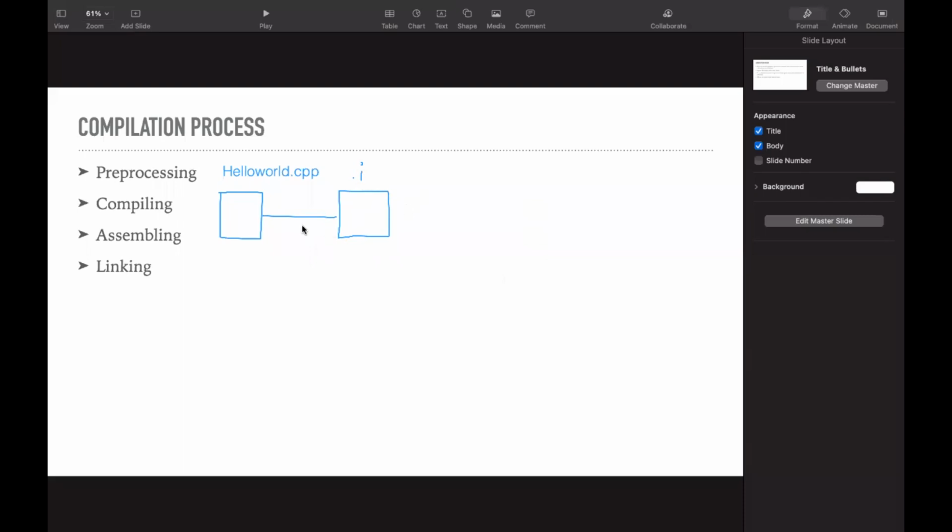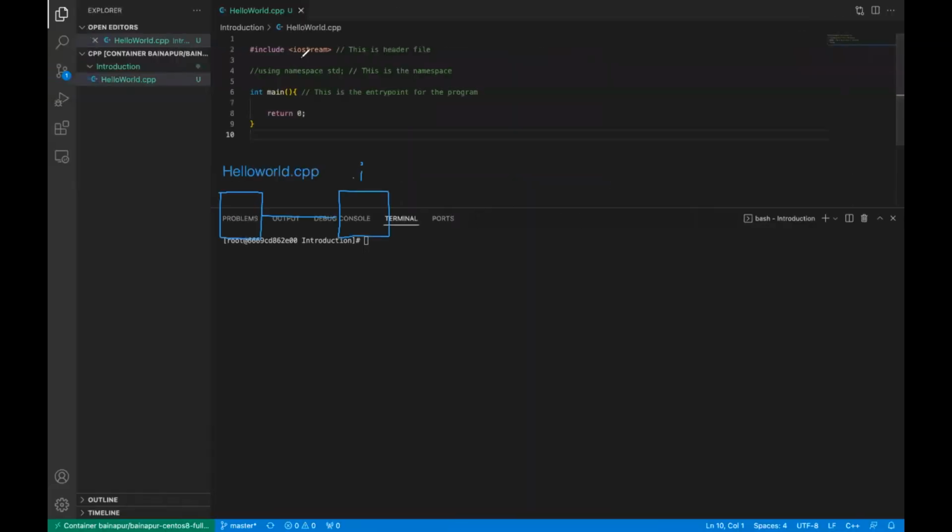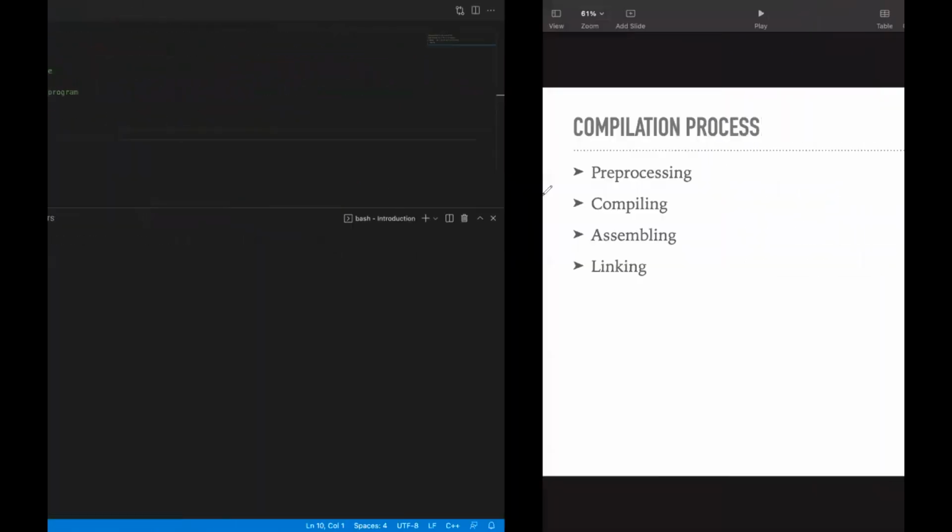This is the extension. So what does this file contain? This contains all the contents of hello world.cpp plus all the headers which are included by hello world.cpp. In our case, all the contents of iostream have been included in the hello world.cpp.